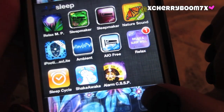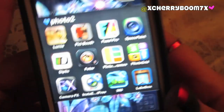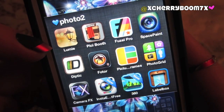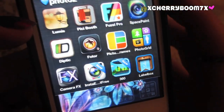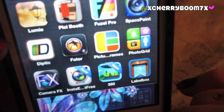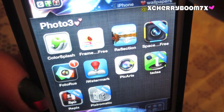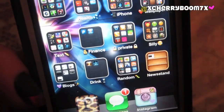I also have Alarm CSSP which I just downloaded and I'm not sure what it is. Then my PhotoTube photo editing folder: Lumi gives you light filters, hearts, and all that. PickBooth makes you look like you're in a picture booth. LabelBox, SpacePay — these are ones I don't use as much but I've used them before. A lot of people like Diptych. 360 is a cool panoramic effect app. Then Photo3 folder has Color Splash, Frame, Space — I haven't really used these and can't recommend them yet.